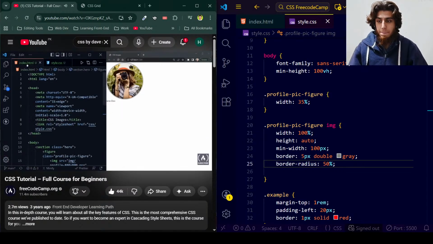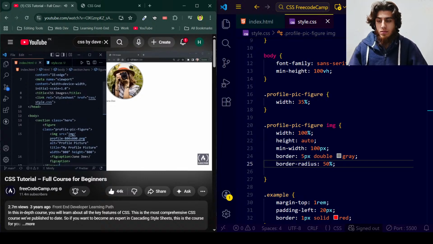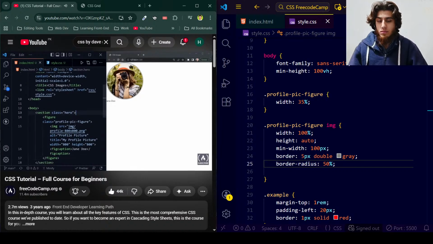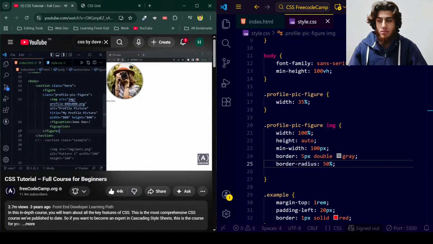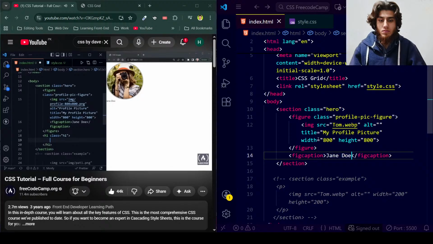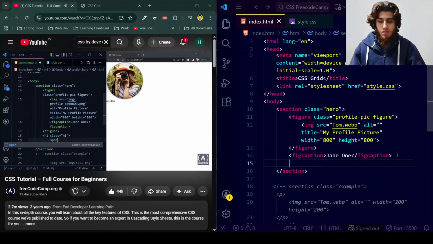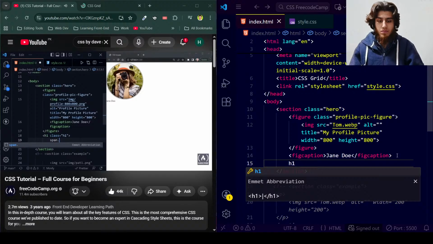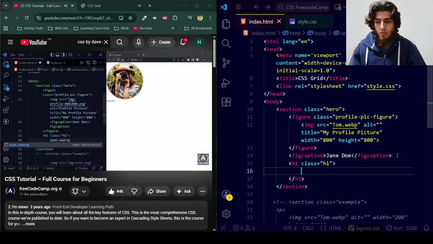Let's go back to the HTML and add just a little bit more inside of our hero section that we have right here. So after the figure, I want to add an H1 to the page. I'm going to give this a class of H1 as well. Inside the H1, I'm going to go ahead and give a span element and give a class of no wrap, because I won't want what's inside the span to wrap.